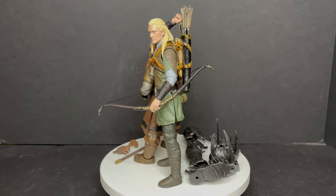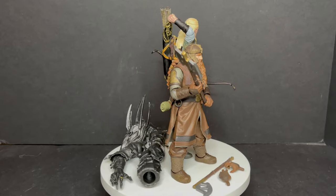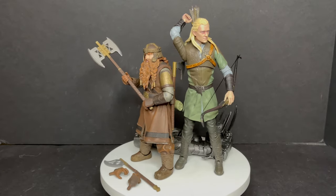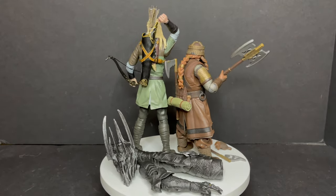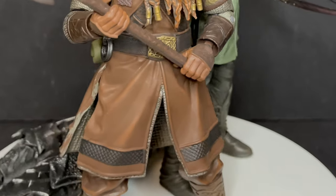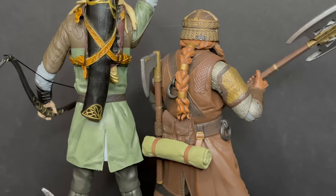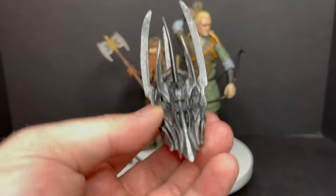Here they both are taken out of the packaging, and surprisingly enough, I never collected the old Toy Biz figures for the Lord of the Rings, but I remember seeing them on the shelves constantly. They made so many characters, so many cool things for that line — it is one of the most expansive lines that Toy Biz did. Go look at it online. They even did the giant monster that fights Gandalf when he falls off the cliff. These new Diamond Select figures are really surprising to me. They actually have a lot of sculpted detail and a lot of the movie look, which really is what we all think of Lord of the Rings. They really capture the look of both of these actors.